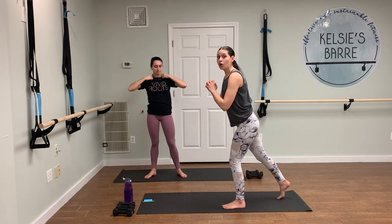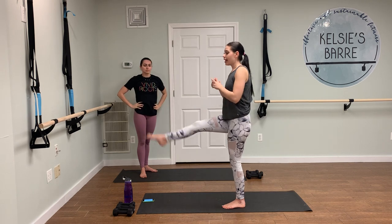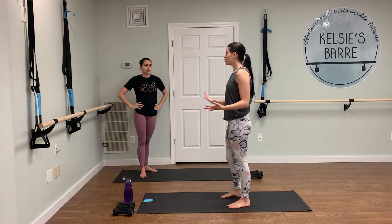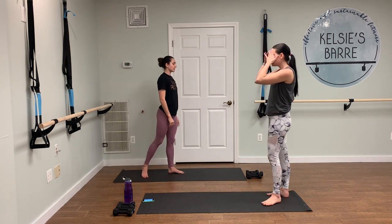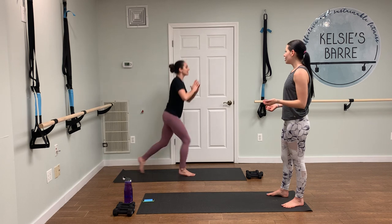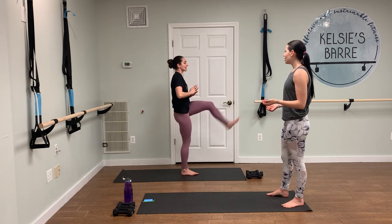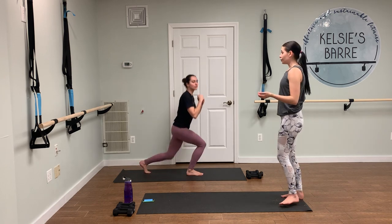So for the cardio variation, there is a high impact version that Allie will show you. The low impact version would be just a tap, kick, tap, kick. So if you're following the low impact variation, you're only going to stay on your right side. The high intensity variation would be switch kicks. Three kicks and then stepping back with that same leg that's kicking.